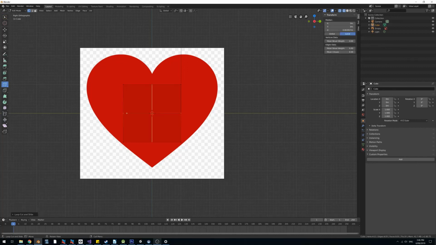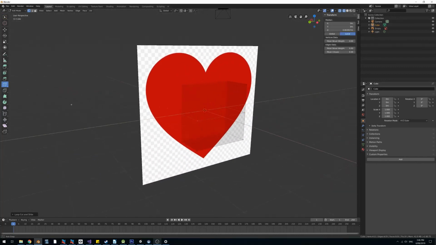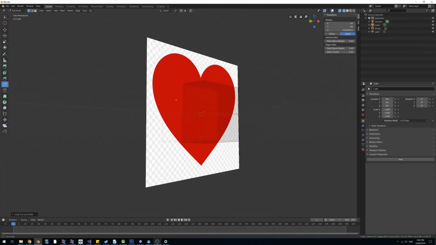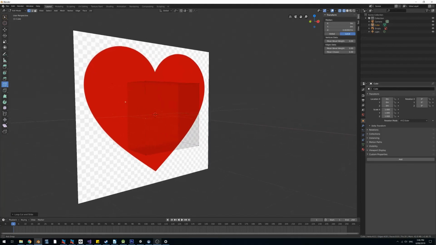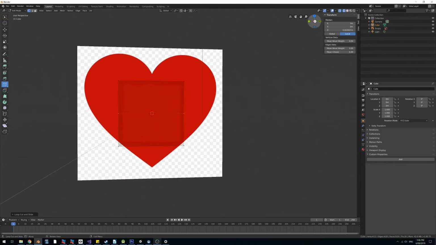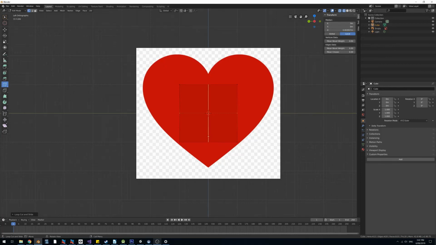If I click that and I go back into my orthographic mode, you'll see that it's created a single loop all the way around the box, and it's put vertices and edges into the box. So if I go back to my orthographic mode, you see now it gives me the option for a vertical one or two other horizontal ones that's cutting it in half. So I click for the vertical and I click for the horizontal.